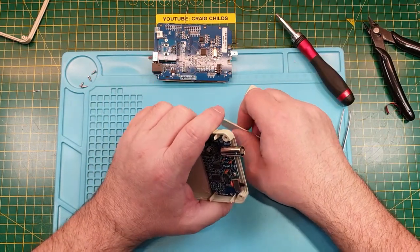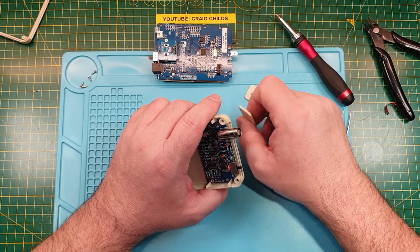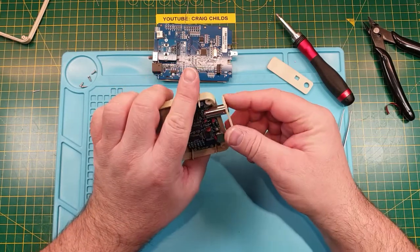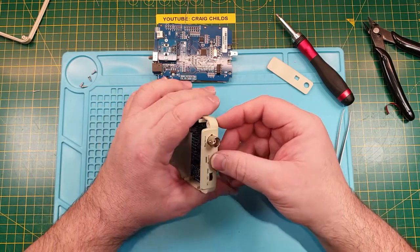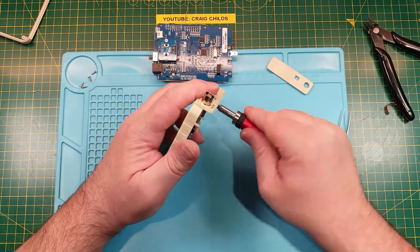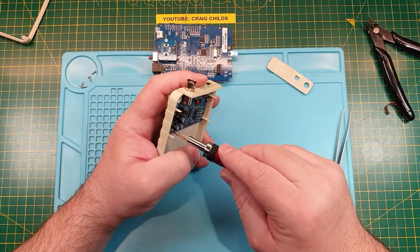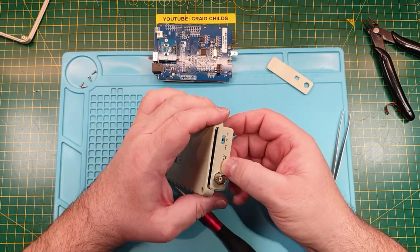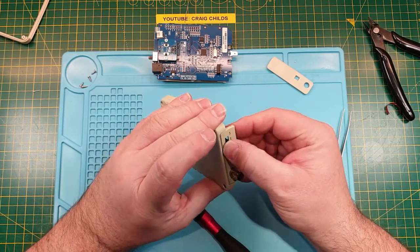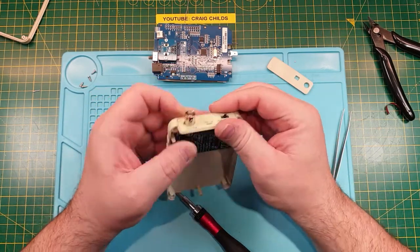Okay, and I've just spotted a mistake, and it's my mistake. So this has to go in with the board, and I've just read, well, basically I didn't read it properly. So the board has to come back out a bit. See if I can get that to slip in. Okay.